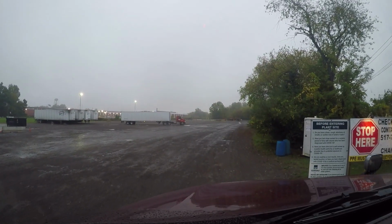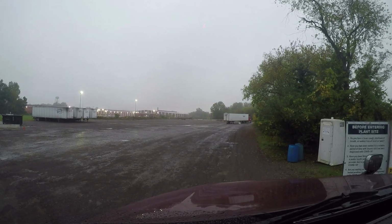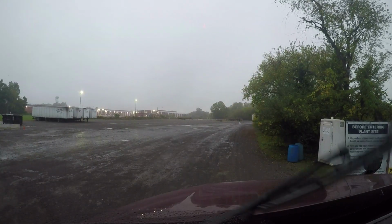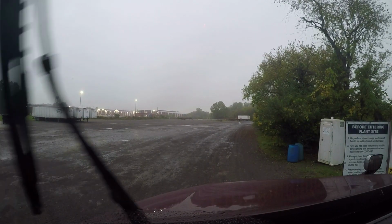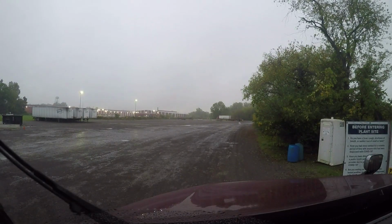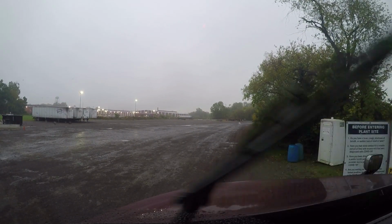Come in, Gerdau. And there's a porta potty right there. Hey, you got Maverick truck 210316 incoming with a delivery, and then I also have an order to pick up. You need to be on your trailer for the unload? Negative. Go ahead and head towards the scales. Should I go ahead and take my chains off out here or do it inside? You can do it inside. Okay. 10-4. All right. Awesome.